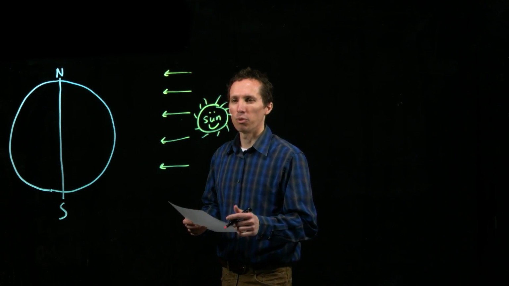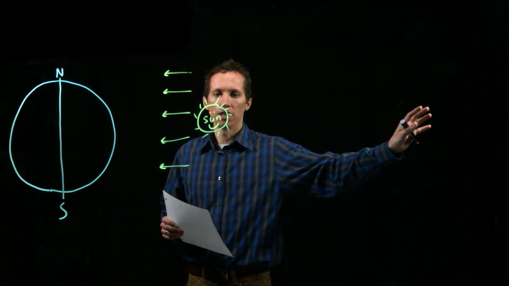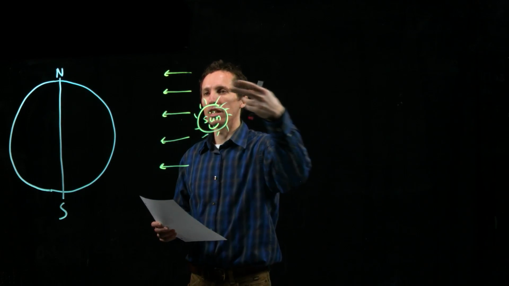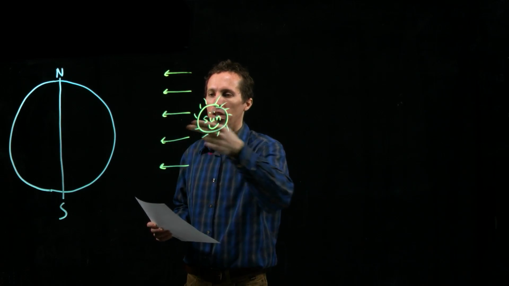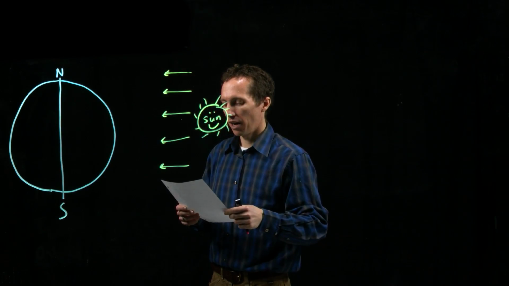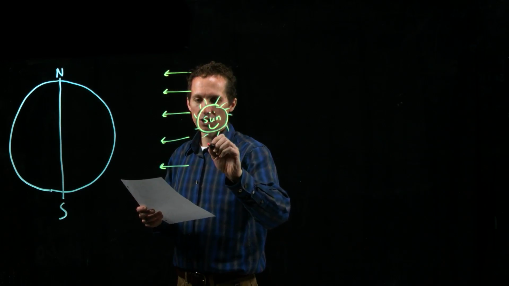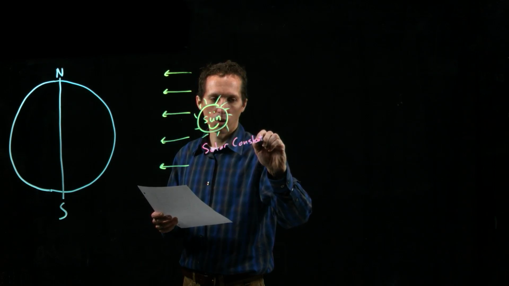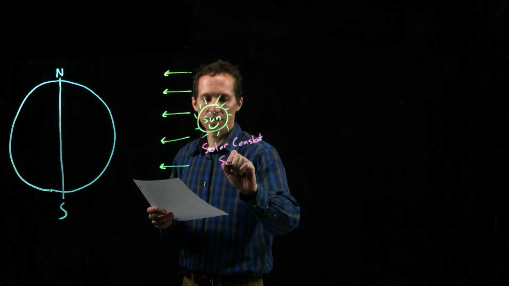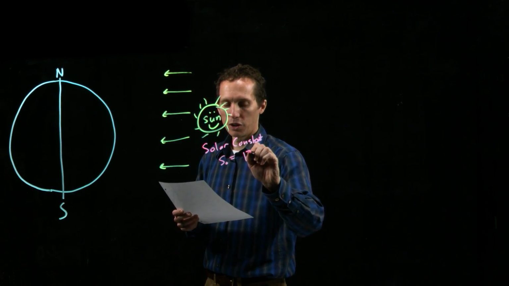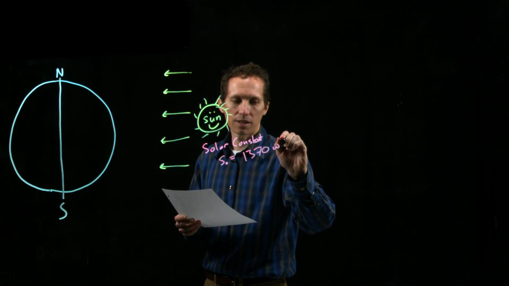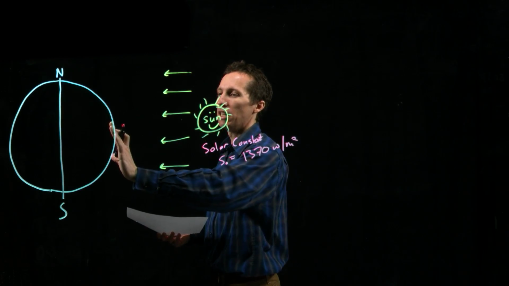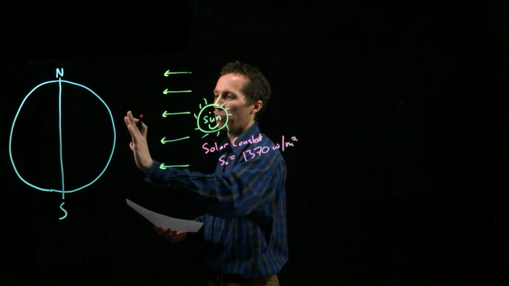And so if we've got the Earth here and the sun is way out, quite far away in space, such that the incoming radiation is essentially along parallel rays of light that are coming in. And if the sun has a solar constant at the Earth's orbit of S0, we define it as 1,370 watts per meter squared. That's the amount of energy that's coming in and that's available to hit the Earth.